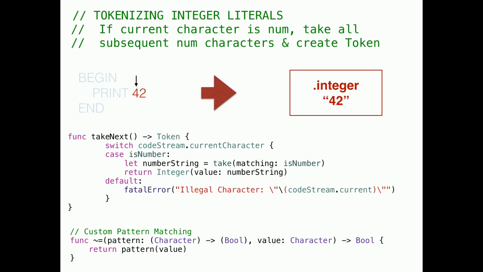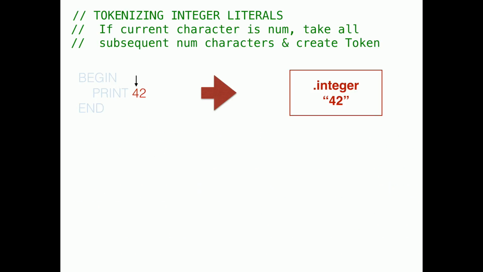So what is this isNumber thing? It's not something that's built into Swift. isNumber is just a function that takes a character and returns true or false based on whether that is a digit character. And the reason I'm able to use it here in this case statement is because I've implemented this custom pattern matching operator, which just tells Swift that I want to enable pattern matching on characters. You can do this with your own types, and it can get significantly more complex. And it's a pretty, I think, underrated feature of Swift that can help clean up your code. So this is an implementation of a tokenizer that can handle just integers.